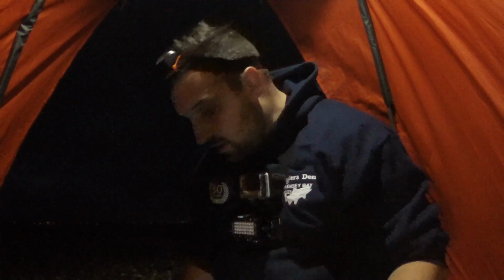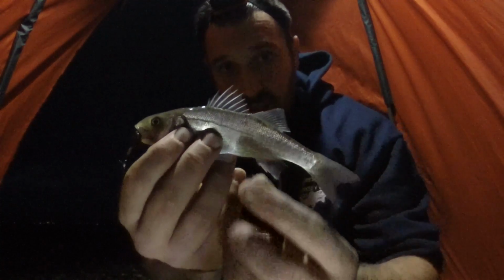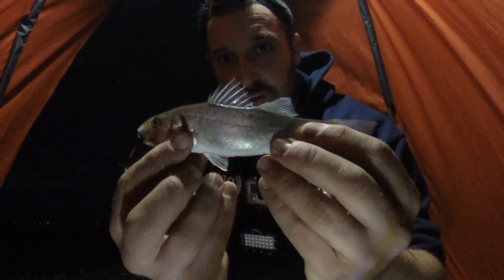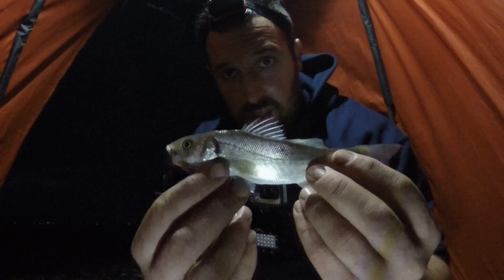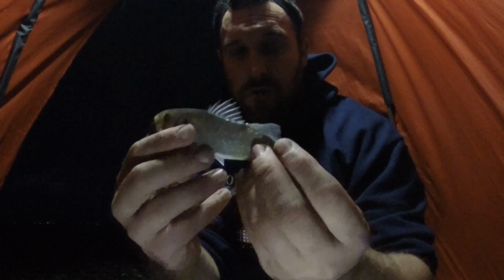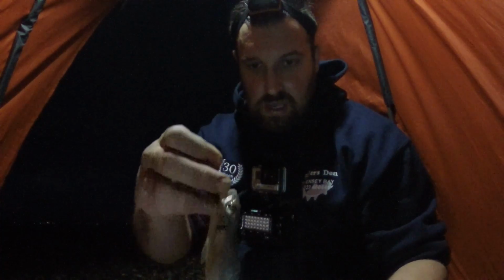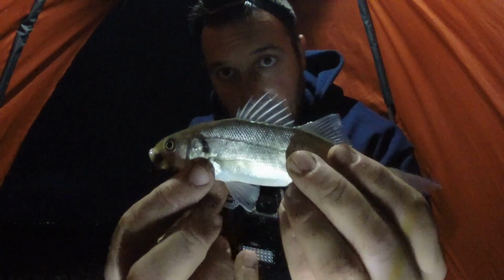Right guys, so we're into our first fish of the night. On our first cast, we've got a micro bass. There he goes, like a little fish finger. So we've beaten the blank already. We've only been here for, don't know, probably about half an hour. And yeah, first fish is a small micro bass. So yeah, happy days.